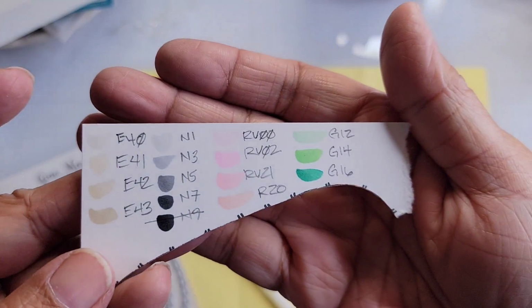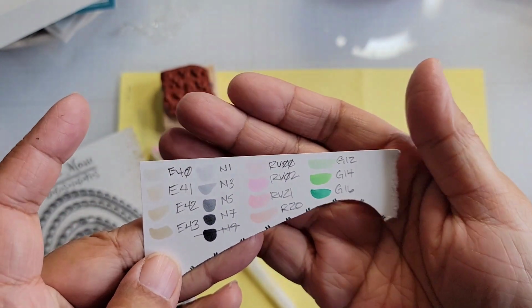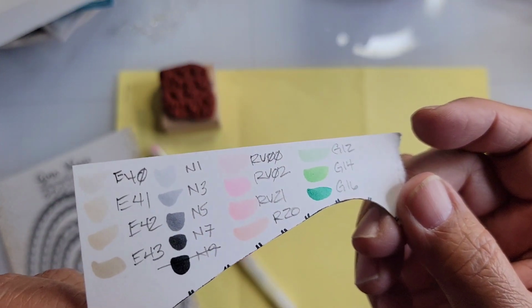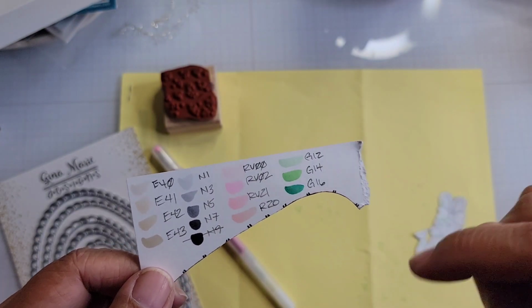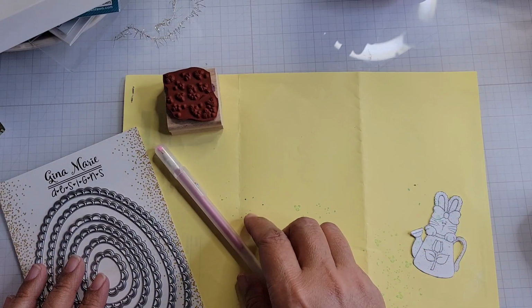These are the colors that I used, except for that N9, which I crossed off because it was too dark. I like to swatch my colors out just in case I decide that something doesn't work for me. And there is a coloring after this section of the video, so if you want to sit and watch that, you can feel free to do that.